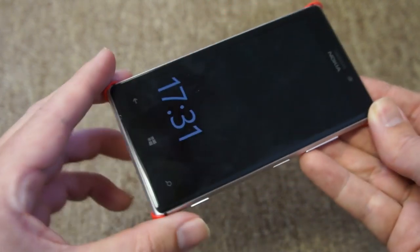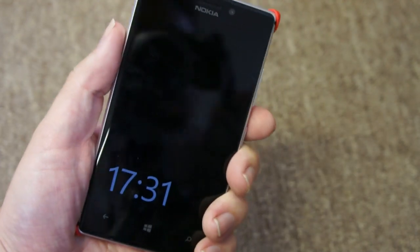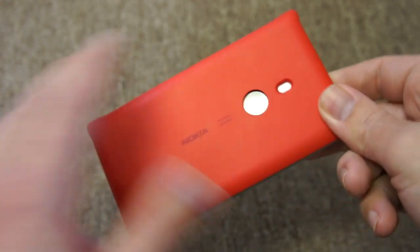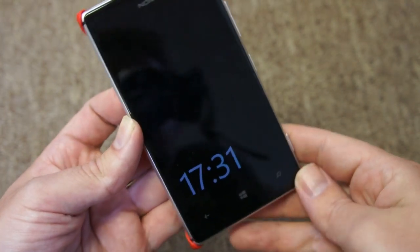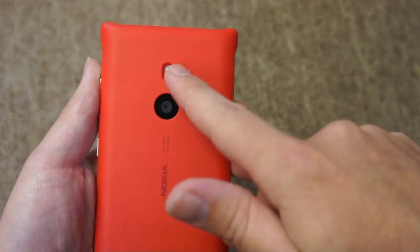This is a thinner device and it doesn't really feel all that much bigger. I guess it does kind of spoil the lines and the design of the device, but as these things go, this cover actually works pretty well. One of the things I like is that it's very easy still to access all the buttons along the side — one of the advantages of these clip-on covers. And at the back, it's a perfect match for the cutout on the camera and the flash.